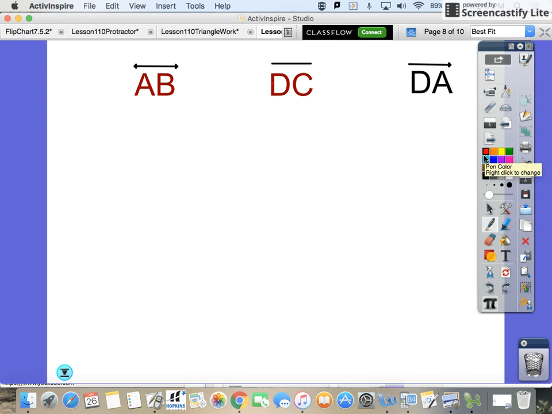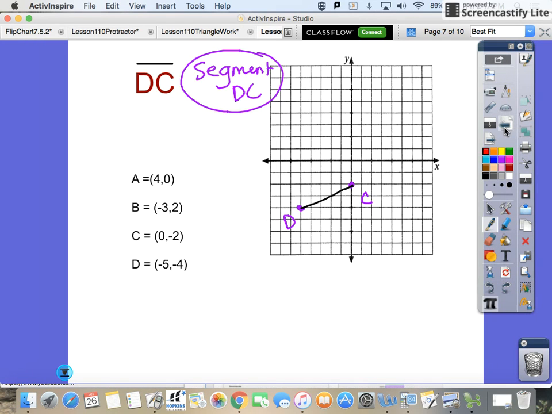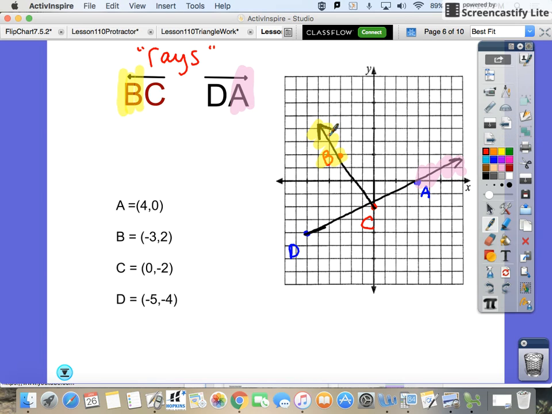So this here is an example of a line. This is a segment, and this is a ray. Okay, line, segment, ray. Those are our 3 different types. On your homework, that's what you're going to be graphing, is 3 different types. So on worksheet 111, just be sure you're really, really careful about especially this. Make sure your arrow is in the right place. It goes with the letter that it is above. This is above the B, so it goes with the B. This is above the A, so it goes with the A. And then make sure you label with letters, okay?